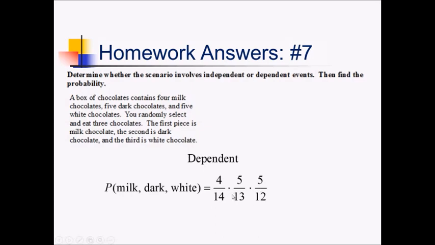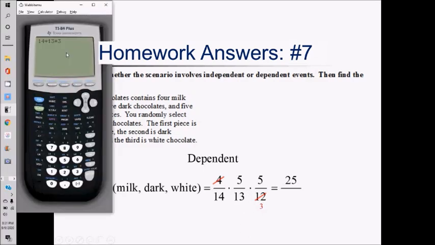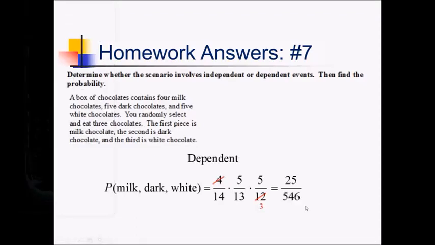All right, so we've got all this established here. Let's reduce a little bit, and then we'll multiply. So let's see here. There's a few ways we could do this. I'm going to reduce the 4 and the 12 because then I can completely cancel the 4. So that gives me a 1 up there and a 3 down here. And it doesn't look like anything else is going away. So we have 5 times 5 in the numerator. That's 25. And 14 times 13 times 3 in the denominator, which I will do on the calculator. And it looks like that's going to come out to 546. And since we've already reduced everything else we could, this is as good as it's going to get.